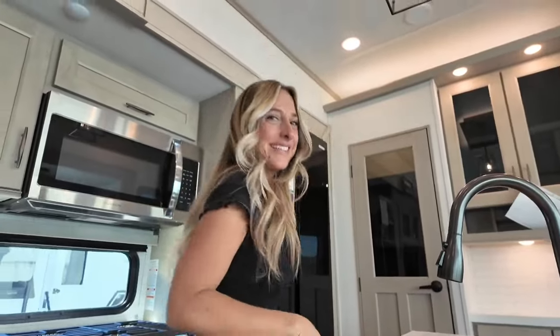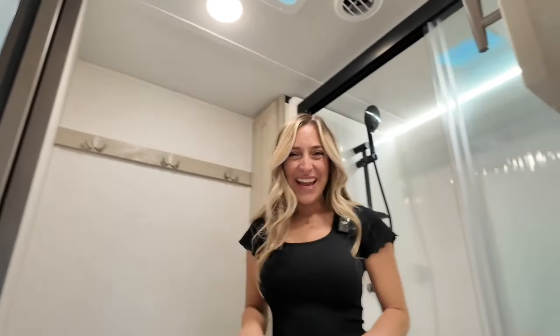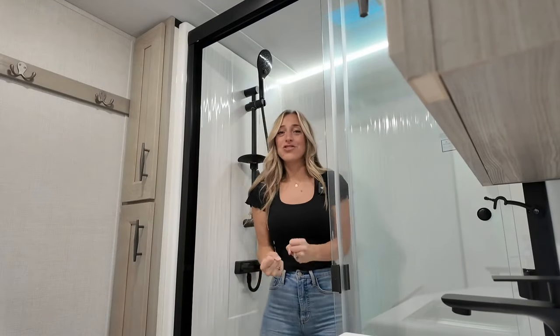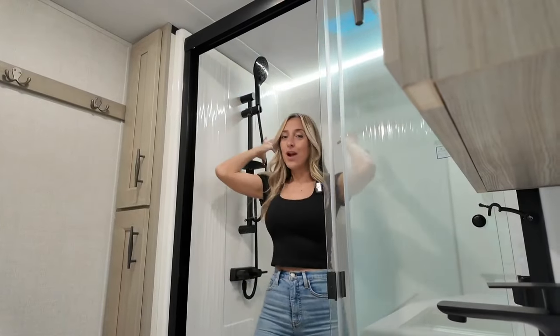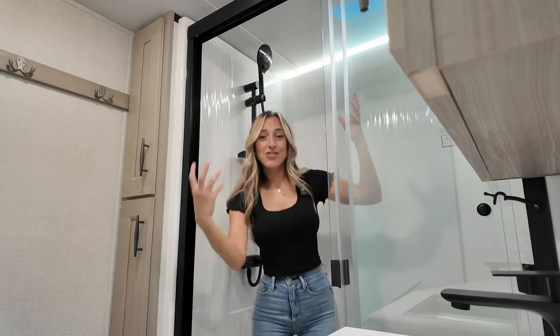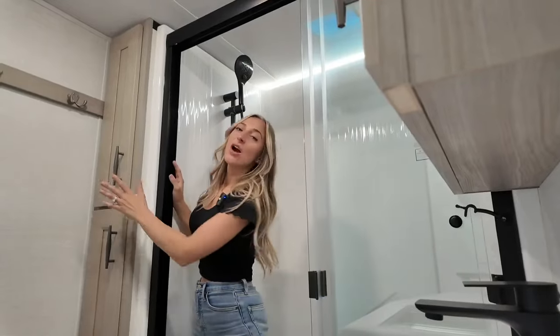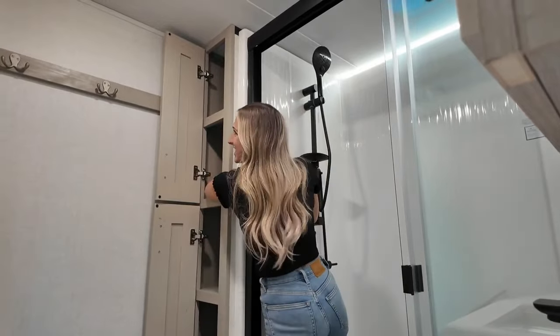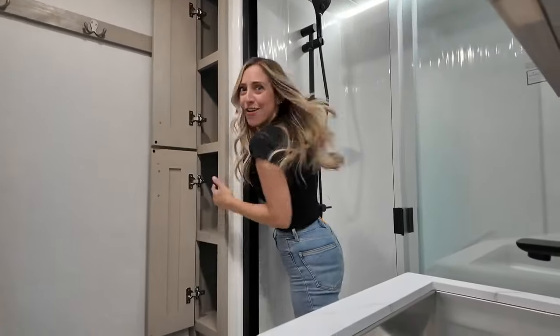We're not going to go into the bunkhouse yet — I'm going to save the best for last. Let's head up into the main washroom. Moving into our main washroom, this is where you'll have your beautiful stand-up shower. There's something really important about what they've done here: we don't have a skylight, but we do have marine grade lighting which really brightens the space, and they've actually taken full advantage of the floor to ceiling height by recessing the floor. Just outside the shower we have a great set of two cabinets with solid wood doors, really nice deep storage, and some hanging space for towels.